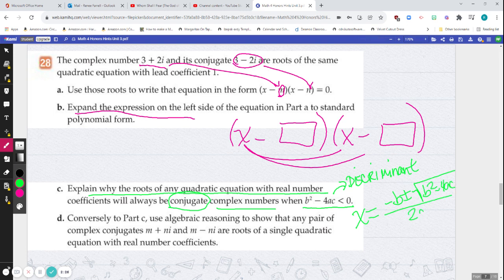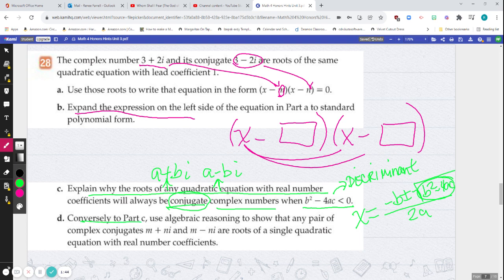Okay, so here's your friend, the quadratic formula. Notice that the discriminant is everything under the square root sign. So it's asking you why, when that discriminant is less than 0, can I expect conjugate complex roots? So conjugate just means in the form a plus bi and a minus bi. Those are called conjugates. Notice the only thing that changes is the plus sign or the minus sign. So if a and b are negative, it'll still be the same formula or same way of writing those.